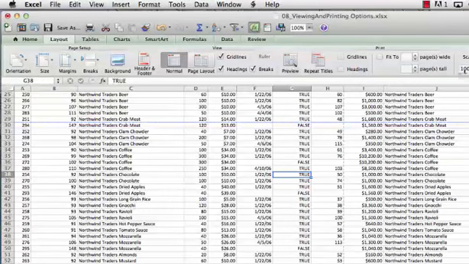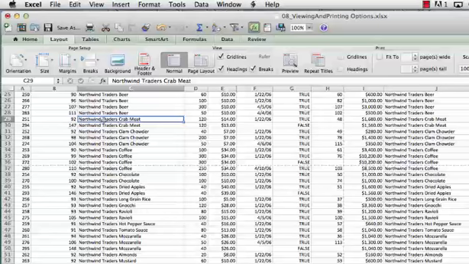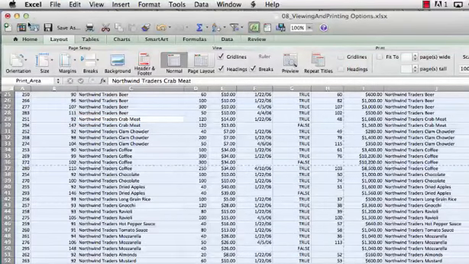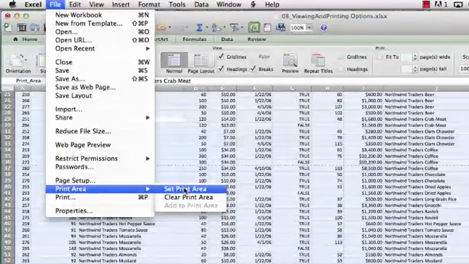That's over here on the right hand side of the layout tab. Let's make sure our worksheet is pretty clean to start with. So let's go ahead to breaks and reset all page breaks. And we'll select our entire table. Make sure that's the set print range. And now we can look at the scale.